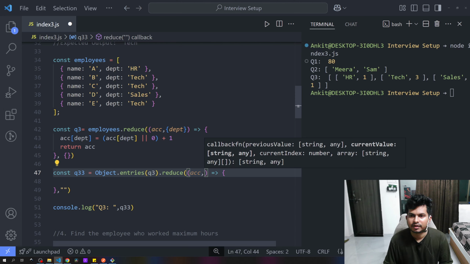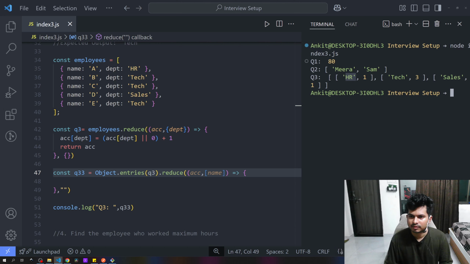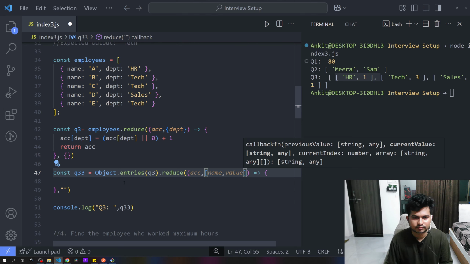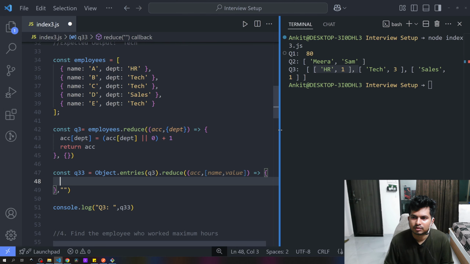Then we destructure every array into name and value, so every array will receive the name and value here. Whoever has the highest value will be returned. This will be confusing.